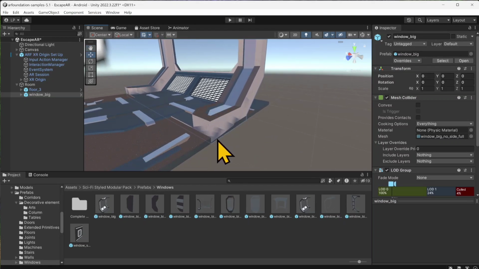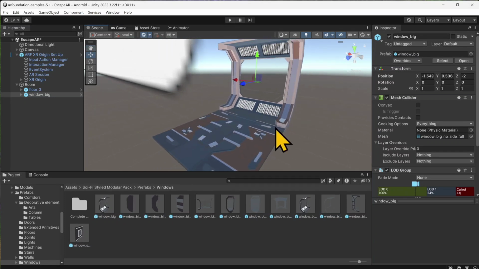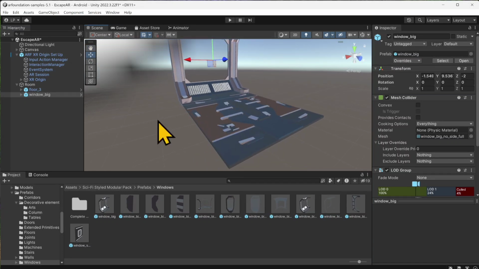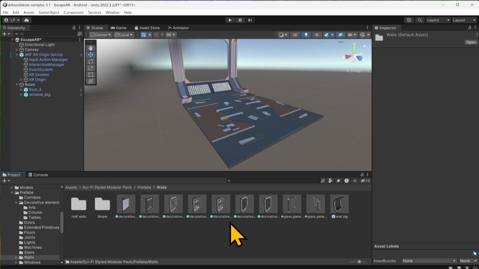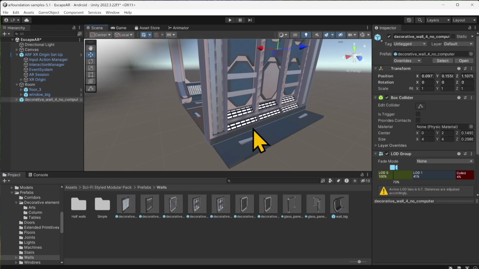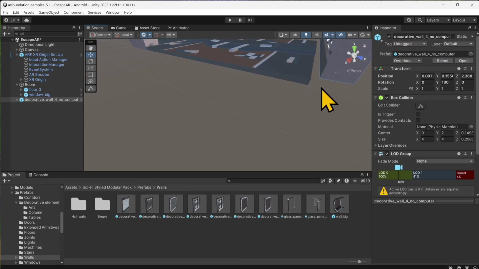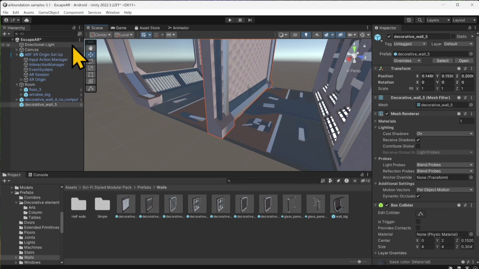And then as I'm building, I can just hold V to snap it there. Then go find a wall with my walls. I'll put this one for my back wall. I'm going to flip it 180. Like I said, you can hold V. If you have the move tool selected, hold V to snap it to another mesh there. And then put these walls up here.